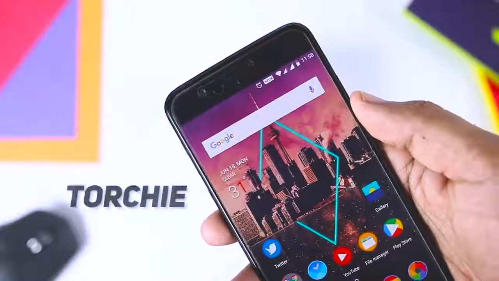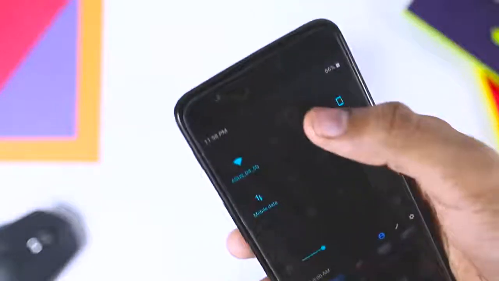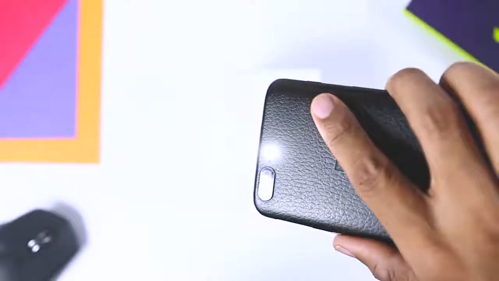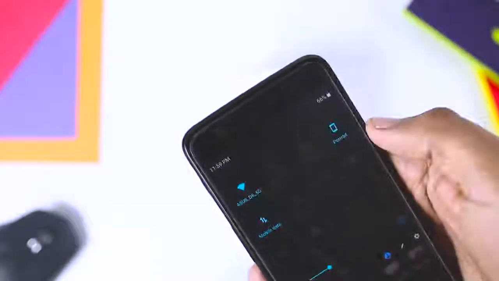There are numerous occasions like a power cut or when you are traveling to a remote area when we use our smartphone as a torch. However, activating the torch on our smartphone isn't as simple as one might expect. You either have to switch it on via quick setting from the notification shade or install a dedicated app which brings a shortcut to the home screen.